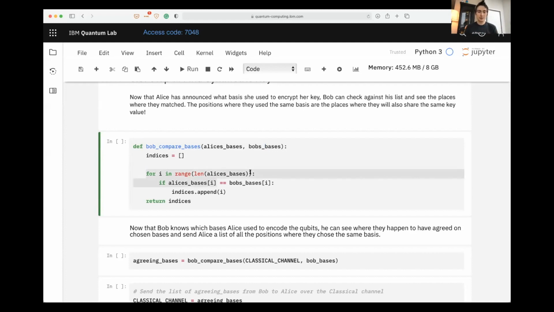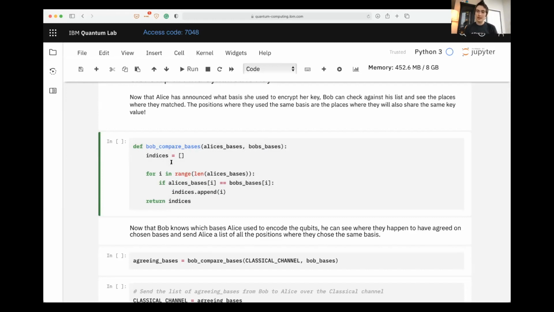So pretty simple for loop here. For each index, so 0 all the way up to 500, if their basis choice is agreed, then we're going to append i, which is just the index of the qubit, to this array called indices. And then we're going to return that. So this function just gives us the list of all indices where they happen to agree.